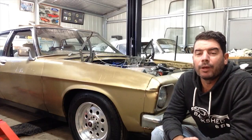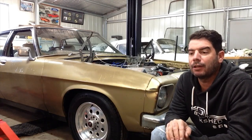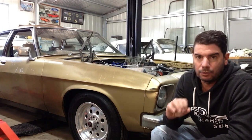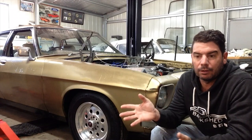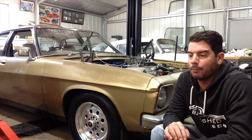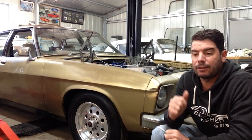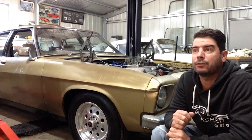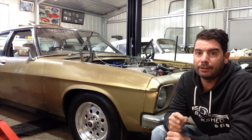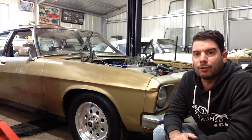Just one thing before we actually fire it, to break in a flat tappet cam and lifter set. As soon as it fires, you have to take it to a high idle, 1800 to 2500 RPM, just to mate those two surfaces in. Now, I'm getting off light here. The cam is not brand new. It's already done one season, so I'm literally just mating the lifters to that cam surface.